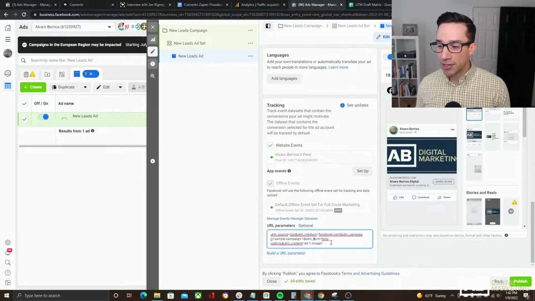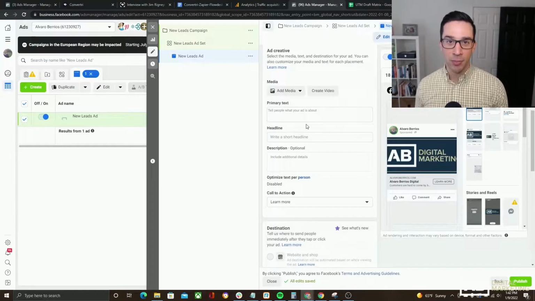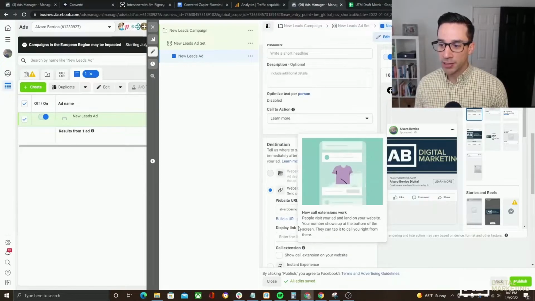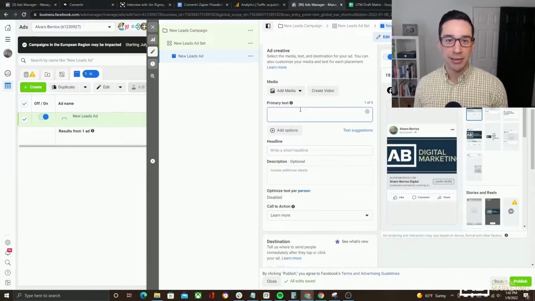But if you have it down here in this field, it's going to apply it to all the links inside of your body copy automatically without you even having to come up here and add them yourself, right? It's just an automated process, which is very cool, very neat. So you just add it once and it's going to apply it to this URL right here when people click on learn more, and then it's going to apply to any links that you have inside of your body copy. So that's why you want to be putting it down there.